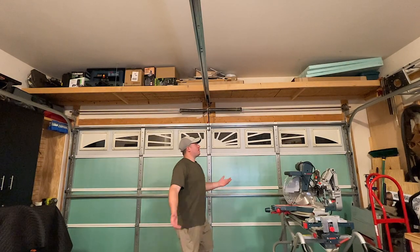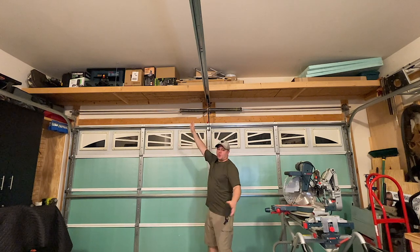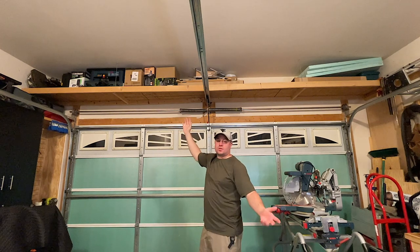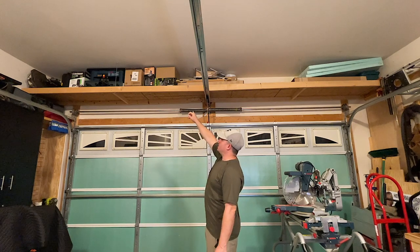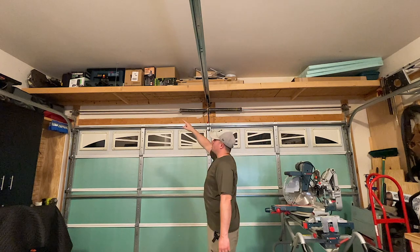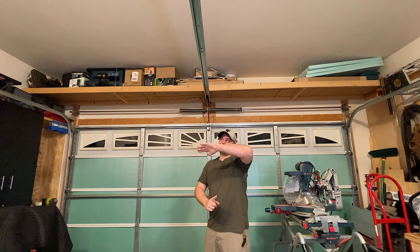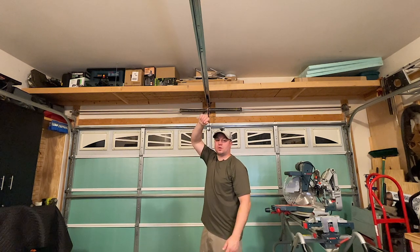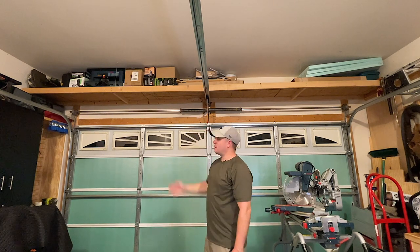All right, as you can see above my head, I like to use overhead storage whenever I can. I built this shelf before I started doing YouTube also. I watched some YouTube videos from some of you other guys that built those. I use threaded rods to hold mine up. It's tied in on the sides, on the back, and then I have the two threaded rods that go up in between the trusses. I put a 2x4 on end and I ran the threaded rod up into it and put a nut at the top. And yeah, it's held everything very well.